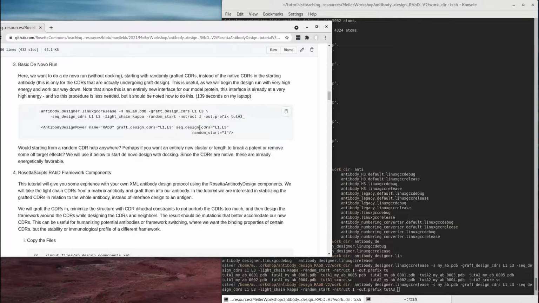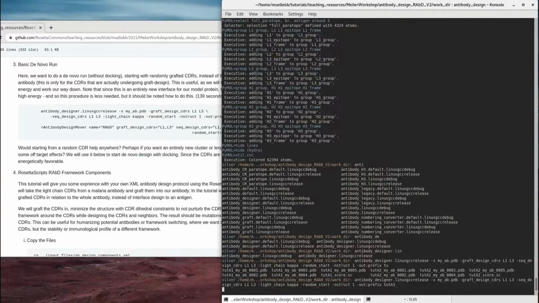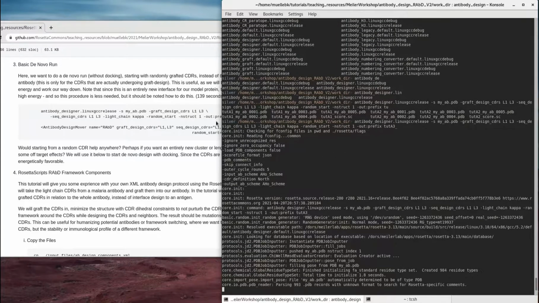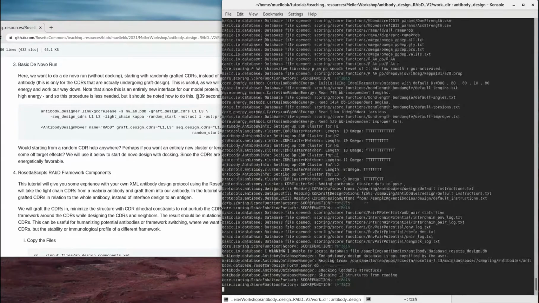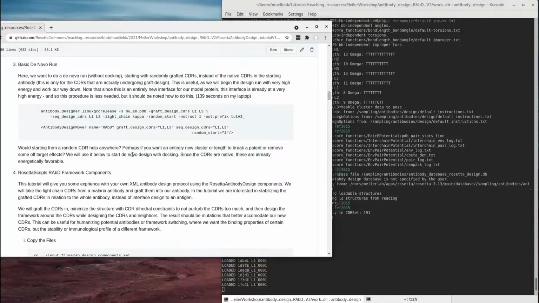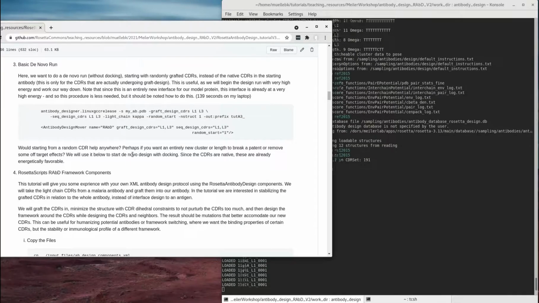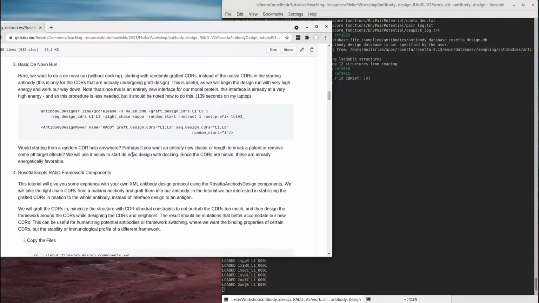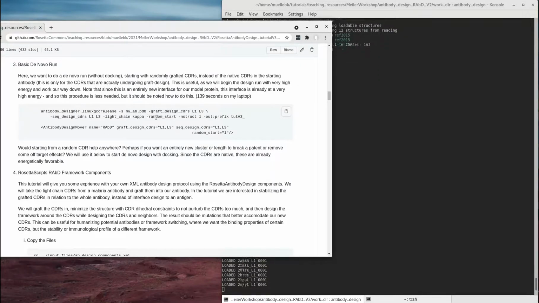And once again, here's the XML command if you want to run via RosettaScripts. So because we're only doing an nstruct of 1, this will only take about 2 minutes, so not as long as previous ones. We're not really going to go into the results of this because we're only generating one structure, so it won't really tell us much. But it's always nice to know that this flag exists, this random start, just to make sure you know how to do it and helps you escape from any local energy minima.